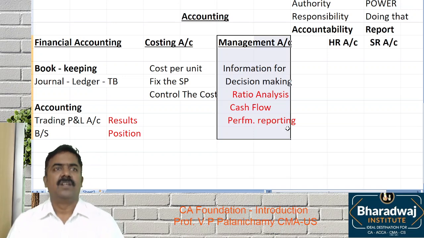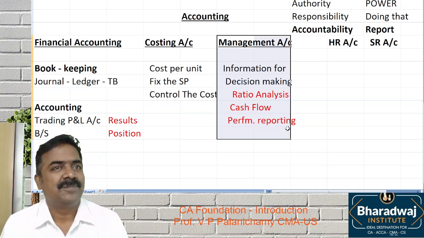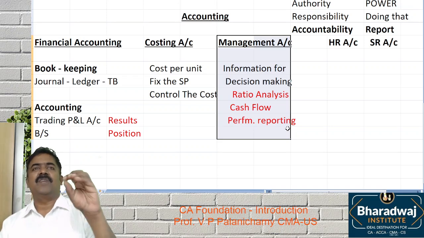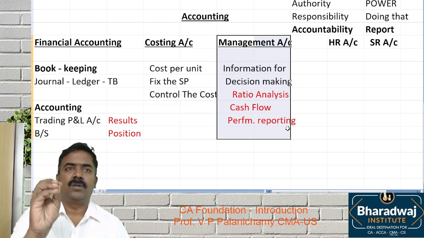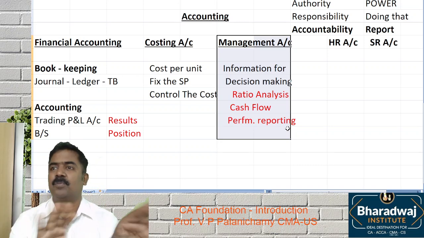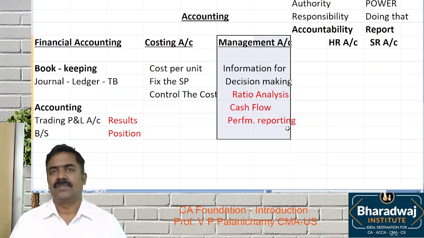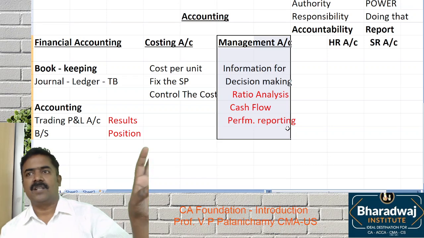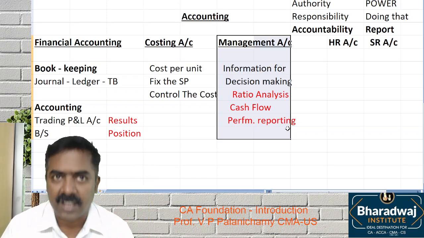top management. So 20,000 branches, whether all the 20,000 branches will run in profit? No. 15,000 branches run in a profit. Good, continue. About 2,000 branches are breaking even, no profit, no loss. 3,000 branches are in loss. Now the management will talk about which one? Profit making branches, break even branches or loss making branches? They will talk about loss making branches.